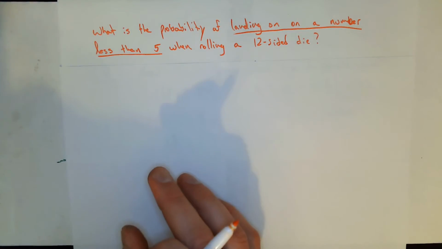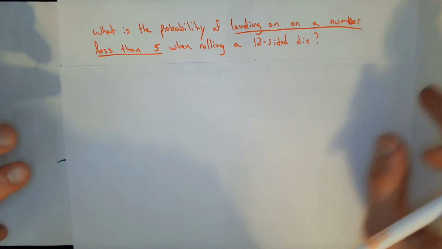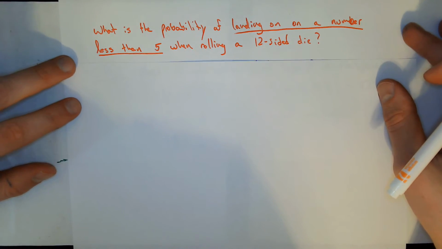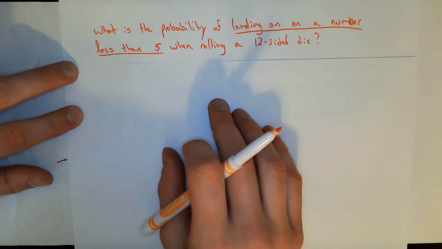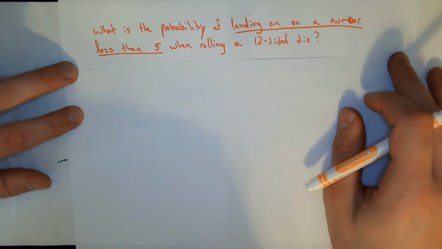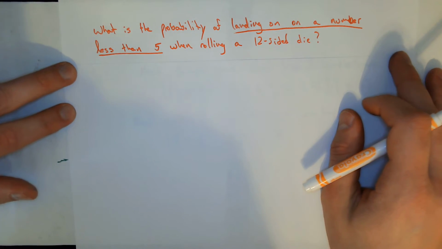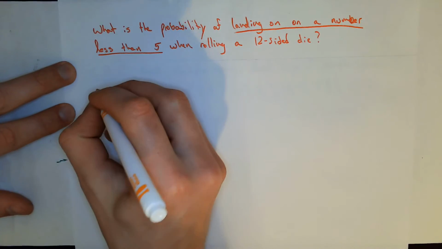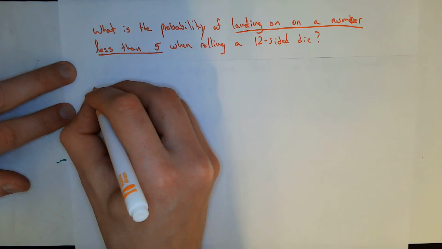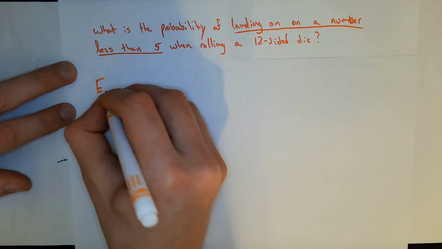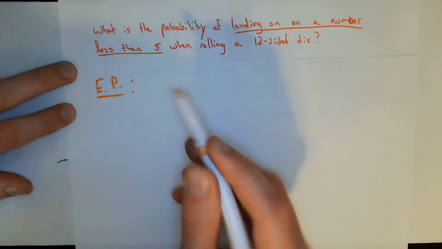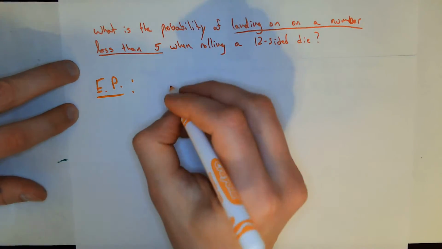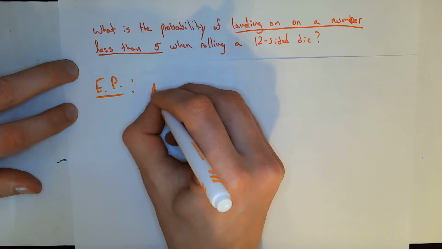When you're asked to calculate a probability, more than likely the problem is talking about classical probability. If you're asked to calculate empirical probability, then you're being asked to do a bunch of experiments. So most textbook problems are going to be classical probability, but it's good to talk about empirical probability as well. So what do we need?